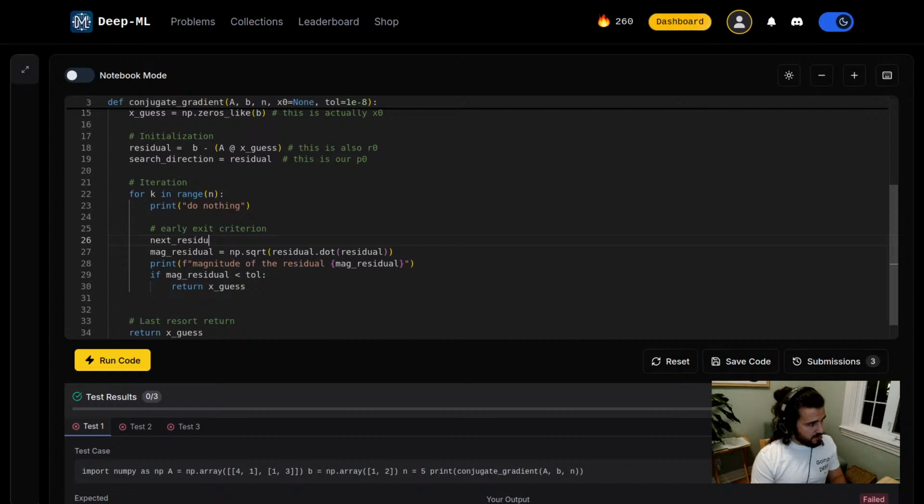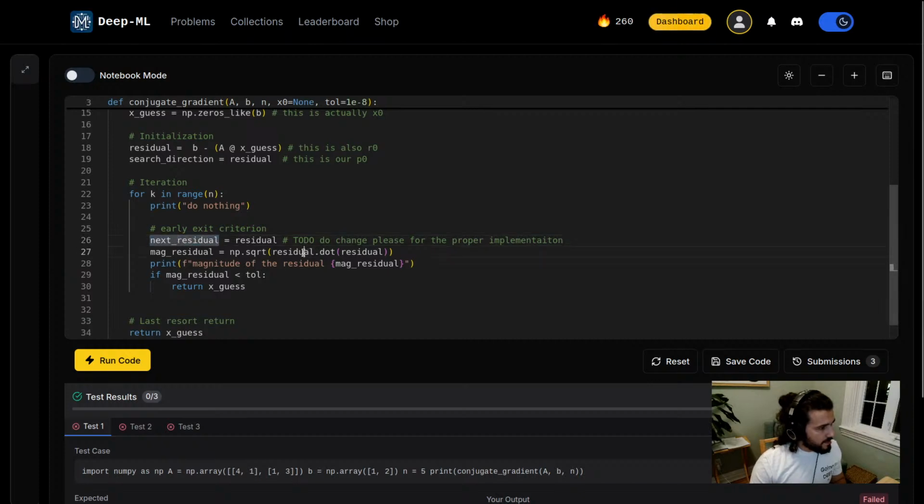Yeah, okay. So here, next residual for now is this. Do change, please, for the proper implementation. I take this, and this is what I'm gonna do it on, and I'm gonna call it my next residual.